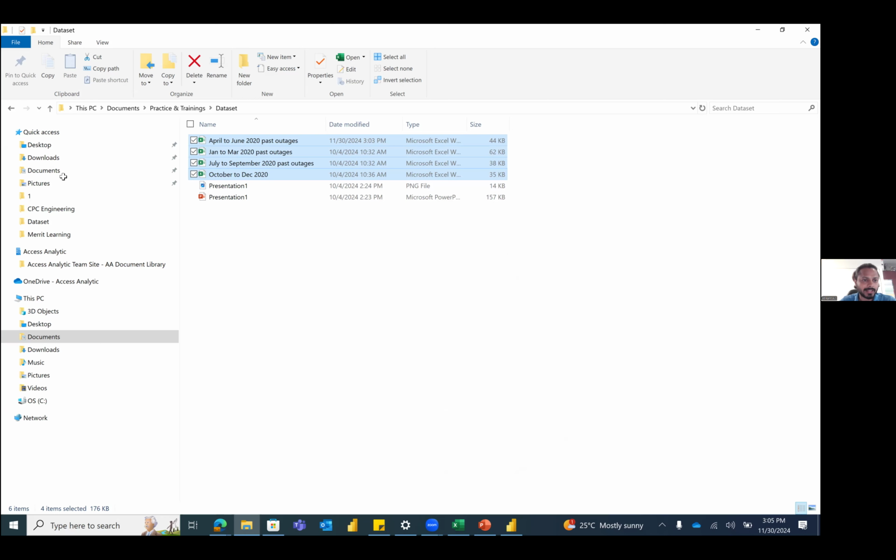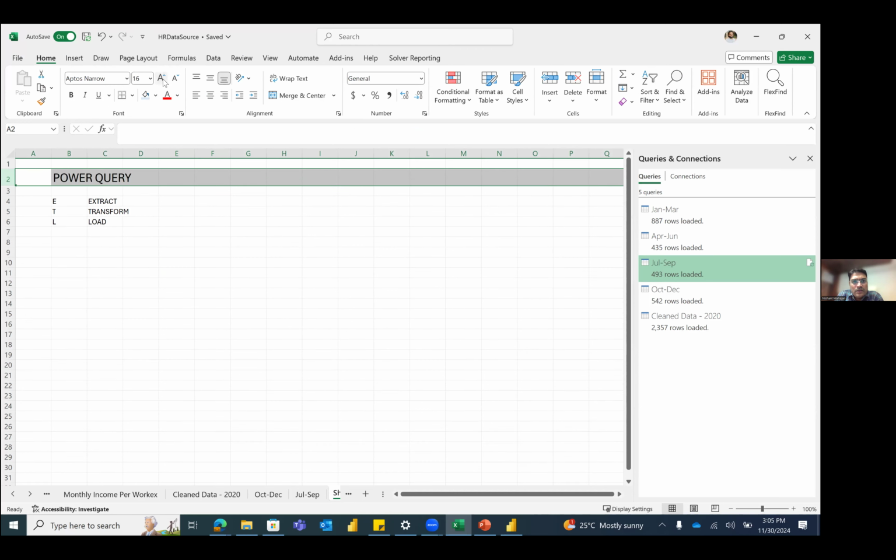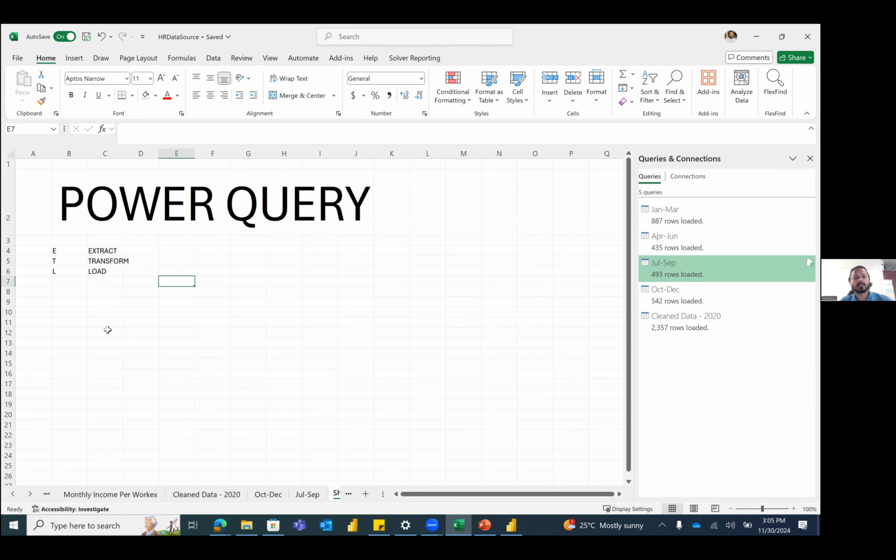But before that, let me explain, since you are saying that this is your first time with Power Query. Power Query is an ETL tool. ETL is extract, transform, and load. So we have a database.